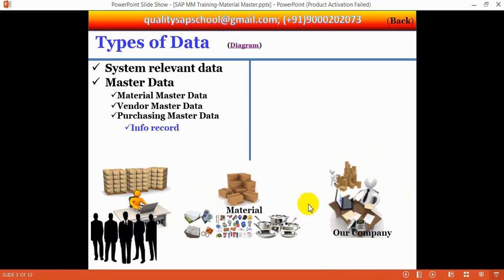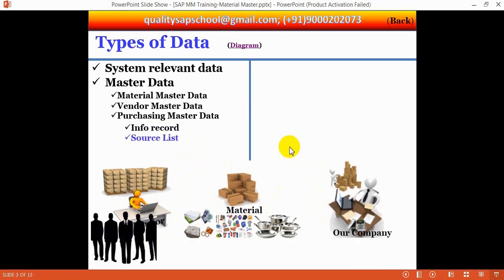If the purchase organization changes, or the material changes, or the vendor changes, we must have a separate info record. So grouping these three, one record will form. If one material with this vendor and this purchase organization, one record. If the same material but the vendor is changed, another record must be there. If the same material, same vendor, but the purchase organization is changed, it must be another record again. Like that the info records are formed.